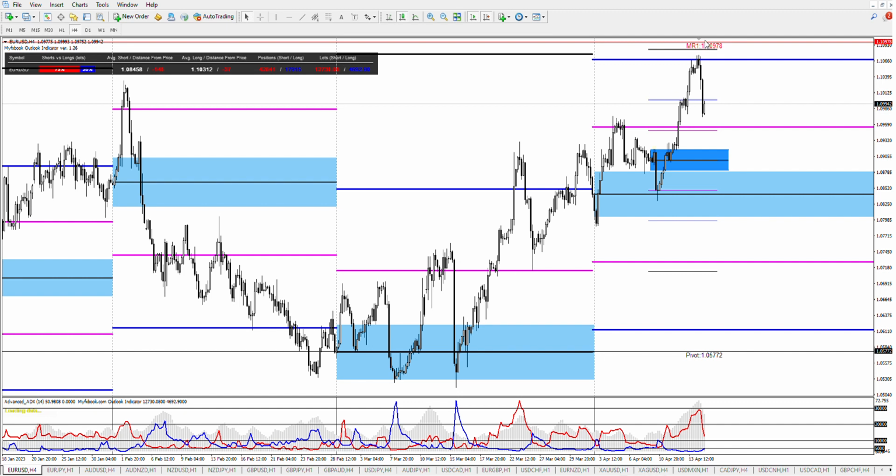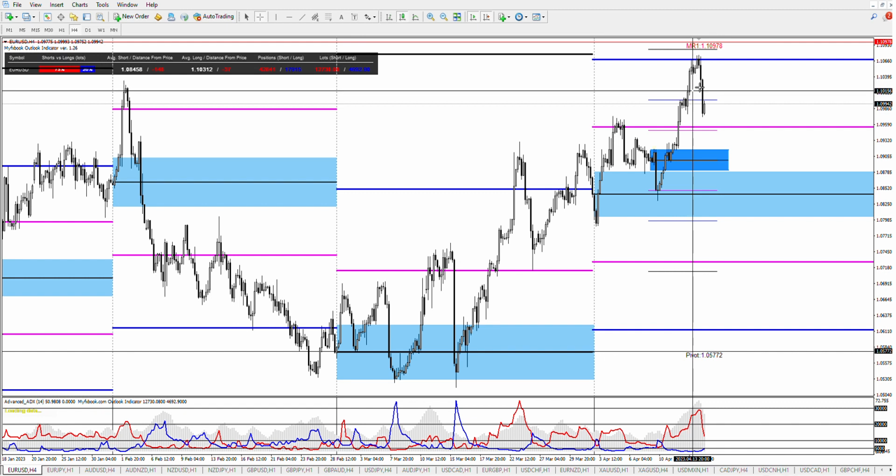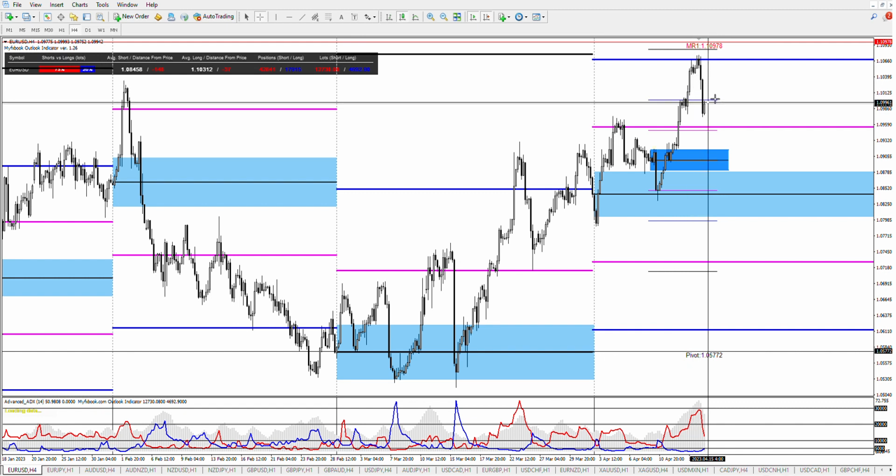And here we are approaching the yearly median R1, which almost coincides with 1.11, off by 2.2 pips. It doesn't quite reach 1.11, but let's say it's 1.11 approximately. So we are coming very close to this yearly median R1, and I'm very sure price will make it to median R1 very, very soon. I think it will happen next week.